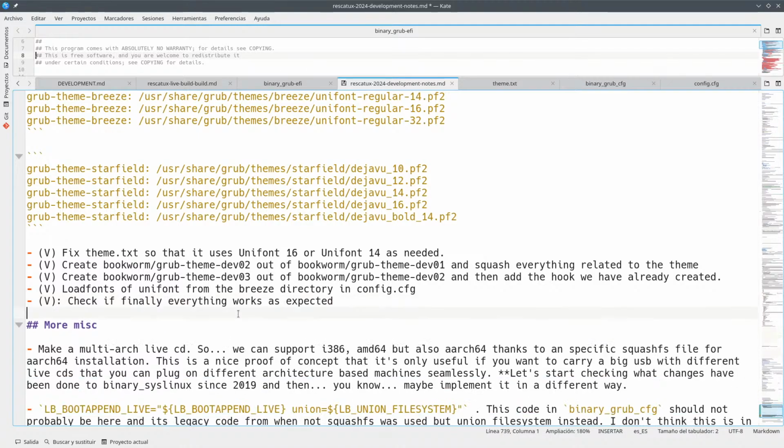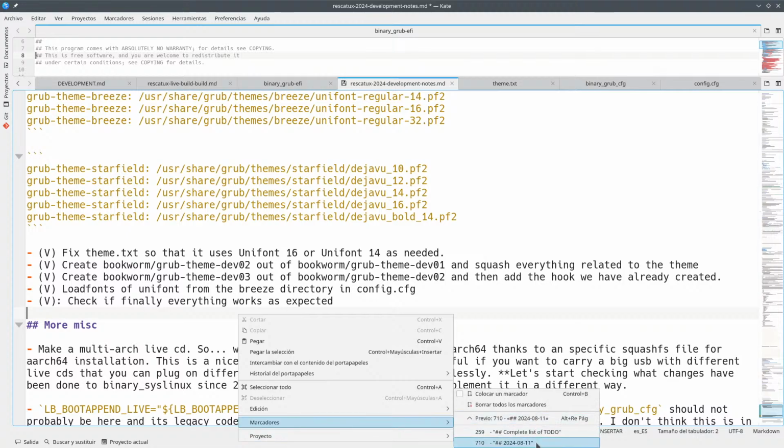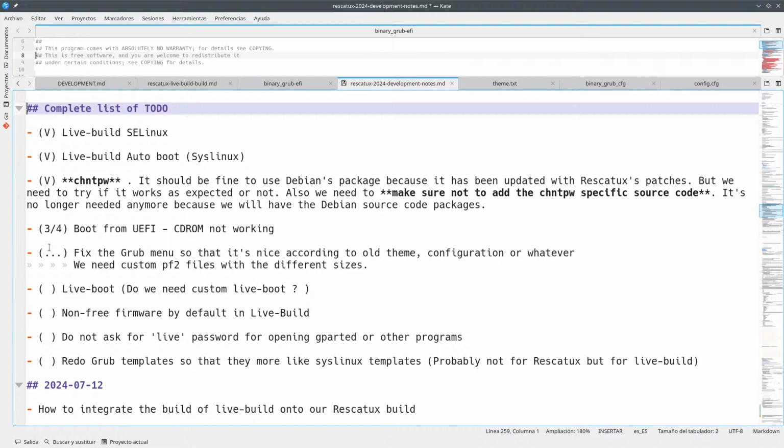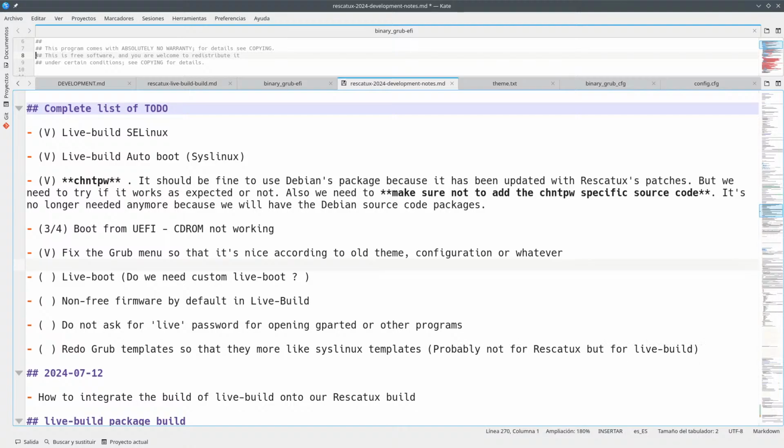So we can go back to our to-do here, and we can say that this has been finished. This is the stuff regarding, I don't know if 3/4, because we have sent this stuff to Salsa with some doubts.